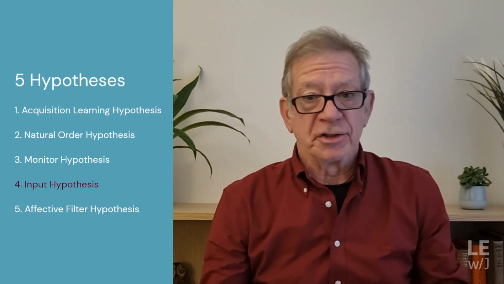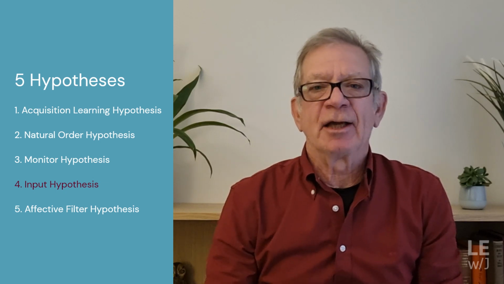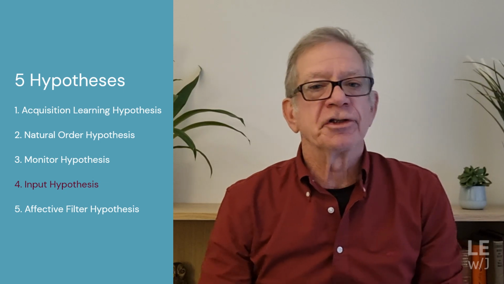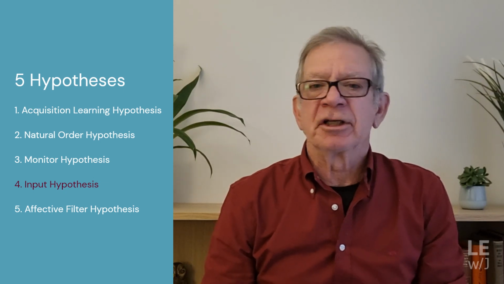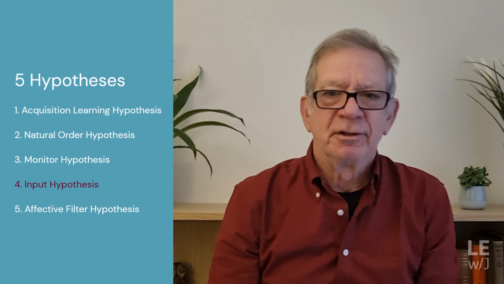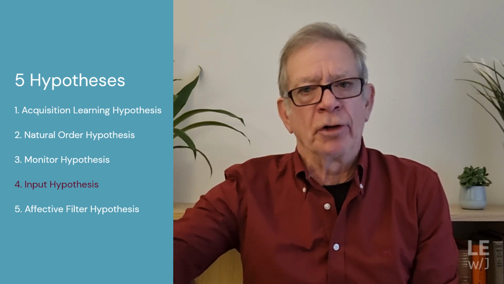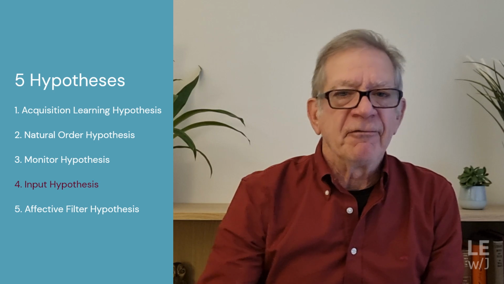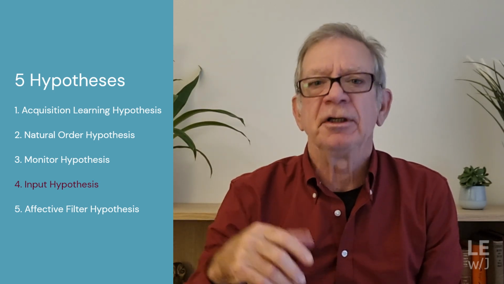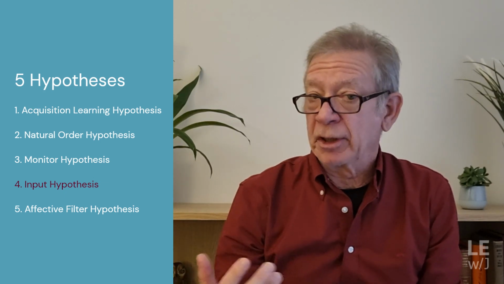The fourth part of Krashen's theory, the input hypothesis, is an attempt to explain how second language acquisition happens. According to the hypothesis, learners improve and progress when they're given comprehensible input that is just above the level that the learner is at. Basically, in order to progress, you have to be challenged to move on to the next level. And finally, the input hypothesis states that fluency can't be taught, it emerges. The only way to teach someone to speak is to provide comprehensible input.